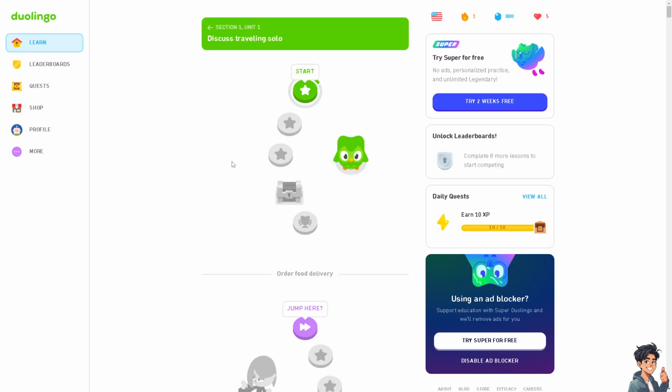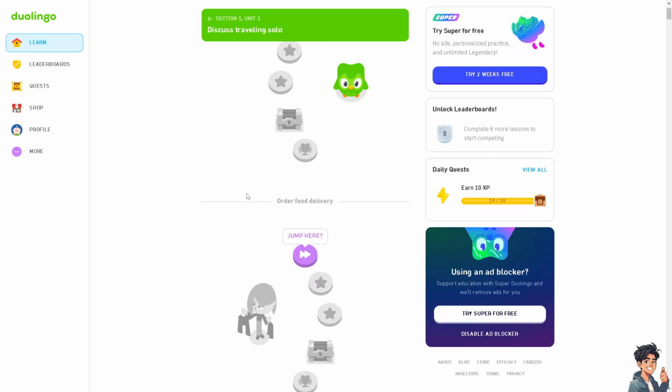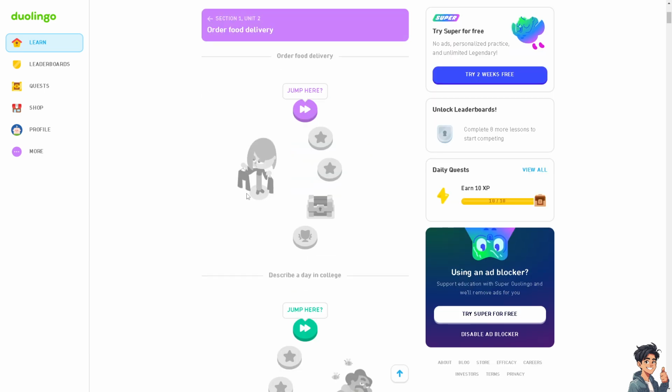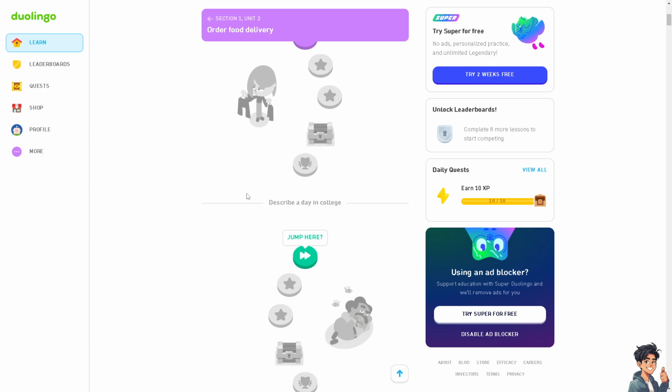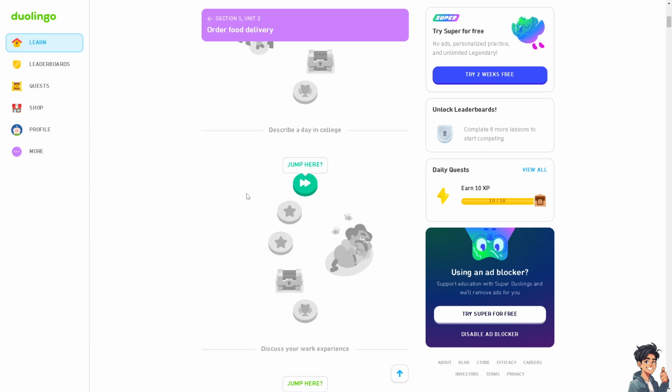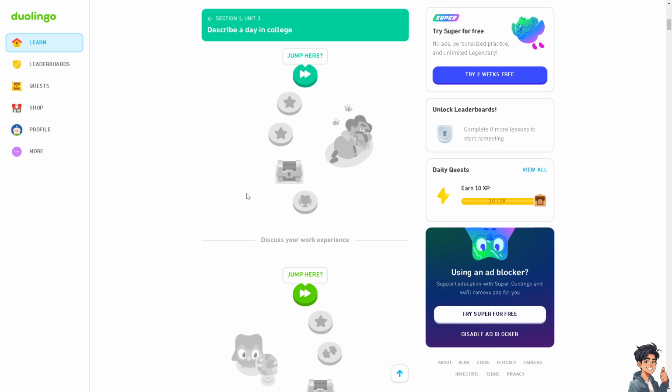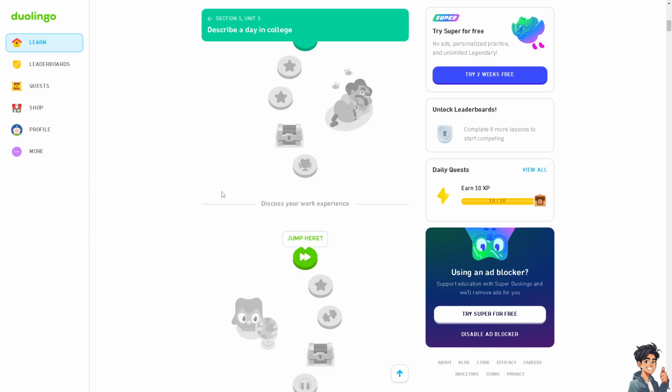Now, let me tell you, making your profile private on Duolingo, while not entirely possible in the traditional sense, involves managing your privacy settings to limit what others can see about your activity and of course your personal information. Because as we all know, protecting your personal information such as your full name, location, or other identifying details from being visible to strangers or acquaintances on the platform. Some users like me may prefer to learn languages privately without attracting attention or interaction from other users on the platform.